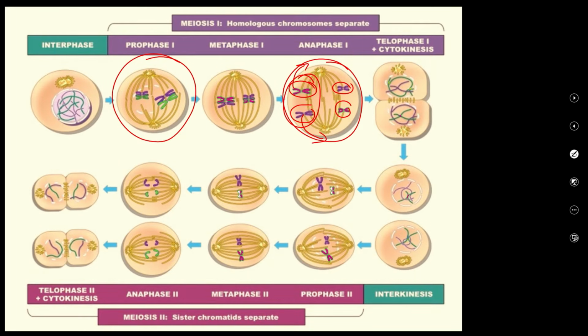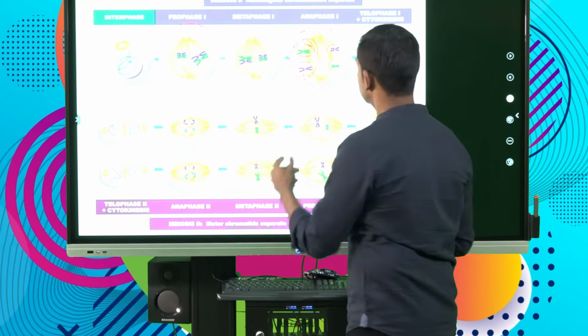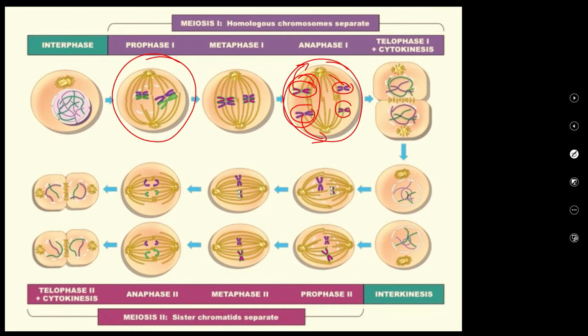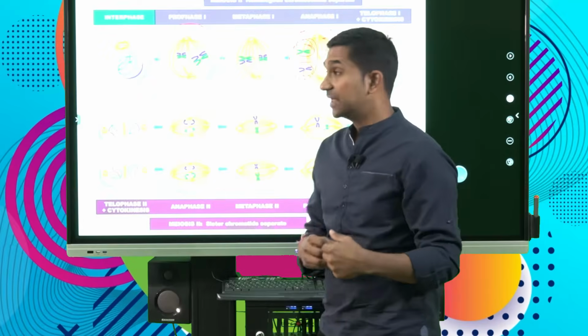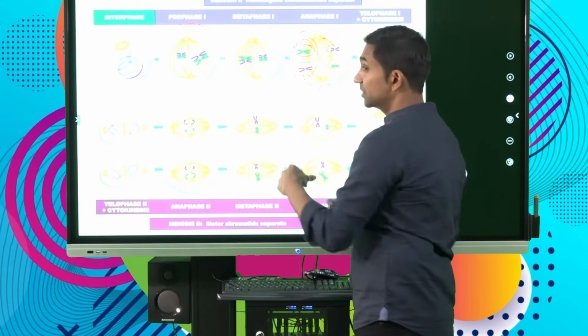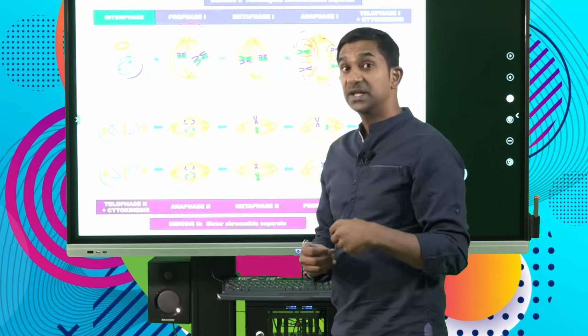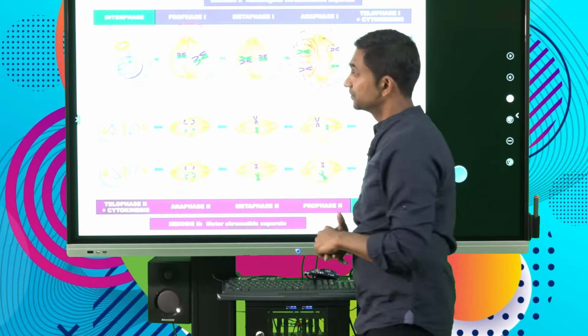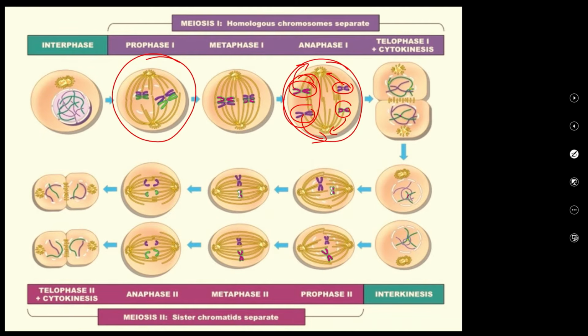Or maternal, paternal separate out independently from the other pairs. When we look at this pair, the purple moved to the one side and the green to the opposite side. So each pair of chromosomes separates out independent from the other, and that combination creates more variation in the gametes that are produced. So what we recognize is that variation happens during prophase I.